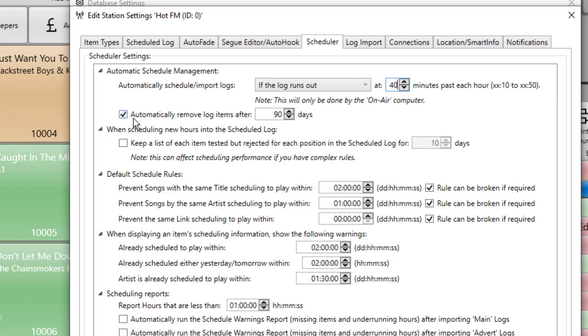As we're here, we might as well have a quick look at the Automatically remove log items after X days setting. With this option ticked, the system will maintain the Myriad log back a full 90 days. And anything greater than 90 days old will be automatically deleted, meaning you don't have to do any manual housekeeping or updating of the log. The system will maintain 90 days of log and then automatically delete after that.